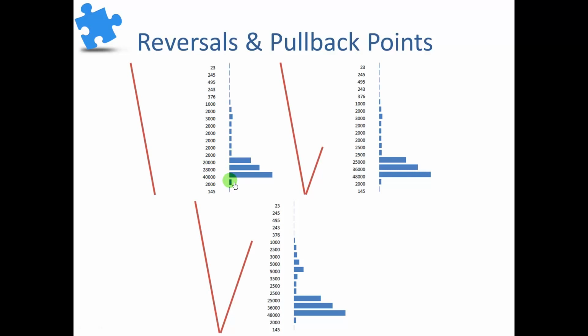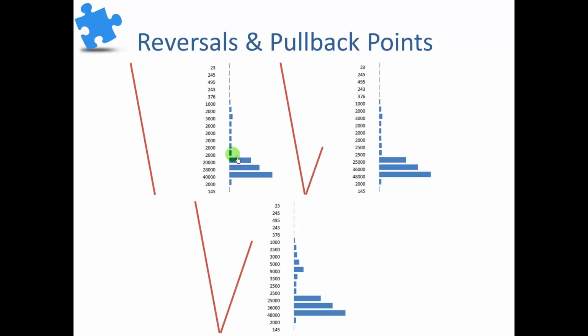Now volume is usually going to be above average in the reversal, even if it's not excessive, and that's simply for the reason that it's come down and gone back over the same area twice. Now excessive volume is a much stronger sign of a reversal than just a bit above average volume, and this is where we go back to what we talked about in the first webinar: you can see when it's excessive because you'll see the huge step on the volume profile. If it's not visually significant, then it's not excessive.